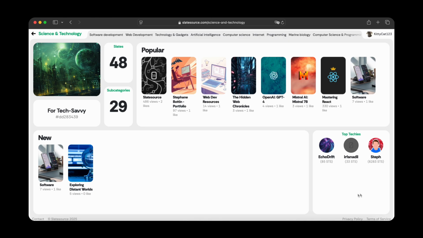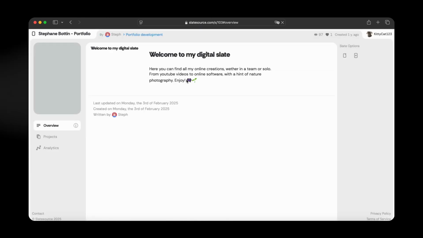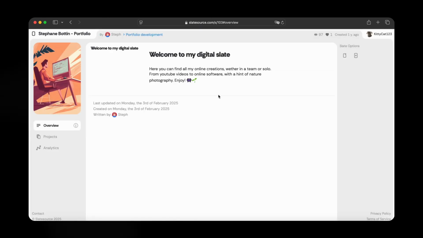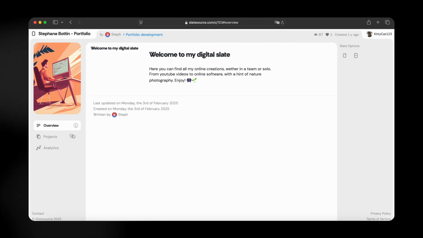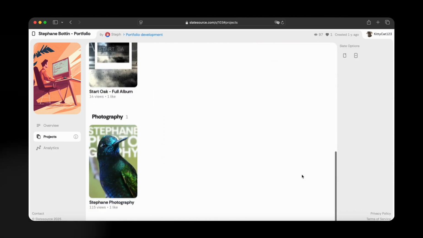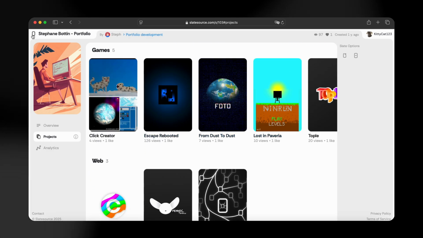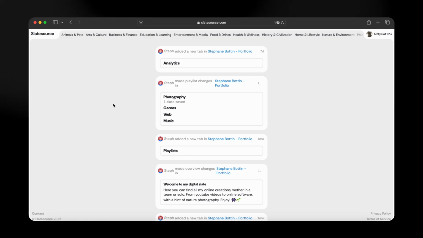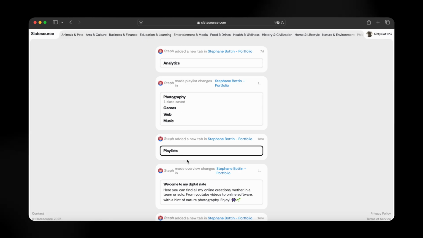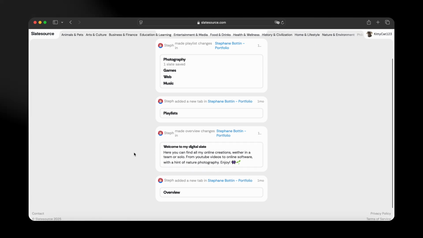For now, if you're looking for a slate to follow, let's say you look at this portfolio, this is my portfolio, and if you want to get an update for any activity that I'm doing on this slate, you can easily follow it and it will show up in your feed whenever I make a change. For example, here I have a list of all my projects. If you want to get an update if I create a new project, you will follow the slate and get the updates. So if we go back to the feed here, you will see all the updates that I did on that slate. For example, when I created the description and things like that.